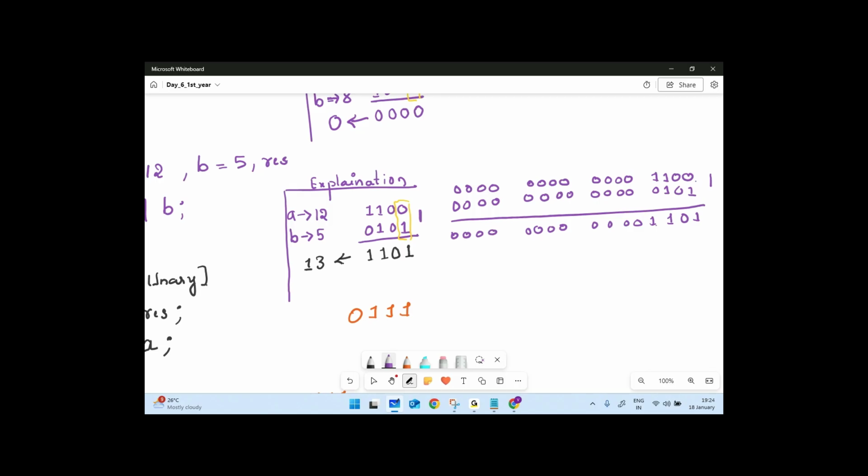Now if you convert this, 0 1 2 3, 2 to the power 3 plus 2 to the power 2 plus 2 to the power 0, which is equal to 8 plus 4 plus 1, which is equal to 13. That is what we have got here.